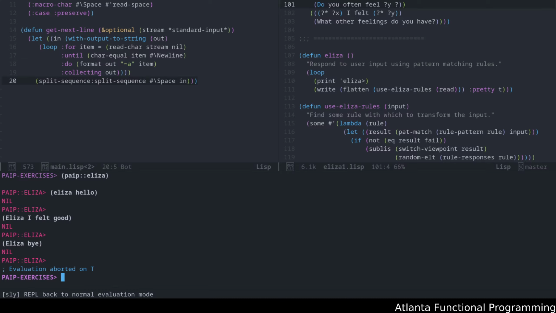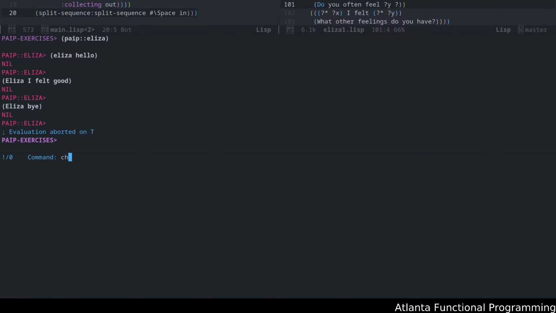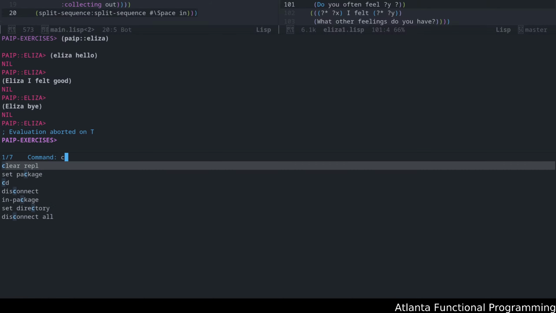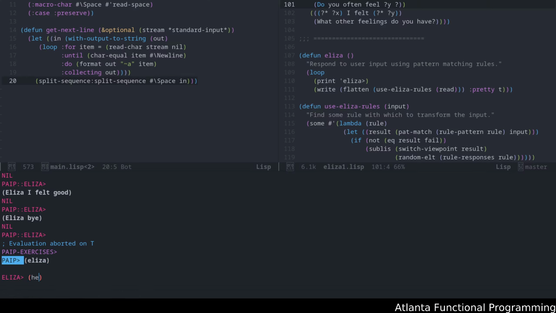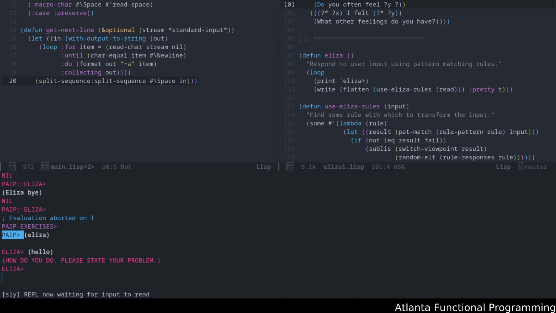One moment. Shift. There we go. Change package, or set package, to PAIP. Okay, let's try Eliza here. Ah, there we go. It's because I couldn't find the rules for some reason.